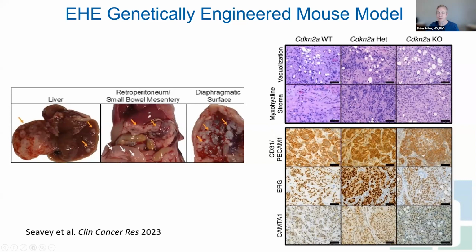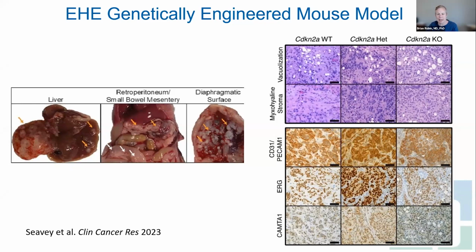Now, this is an advanced version. So we actually have two versions of the model. The first model just has TAS-CAMTA1 in it. The second one, we actually removed another tumor suppressor called CDKN2A. So here's the wild type version. This is with CDKN2A. And again, I'm not going to belabor it, but you've got that weird stroma. Here's the epithelioid cells. Here's when it's lost CDKN2A, and I will just say that it looks basically the same to a pathologist. It stains the same, so it stains for CD31 and ERG, those vascular markers. It's also positive for CAMTA1. And in short, this is a very, very good biological model.